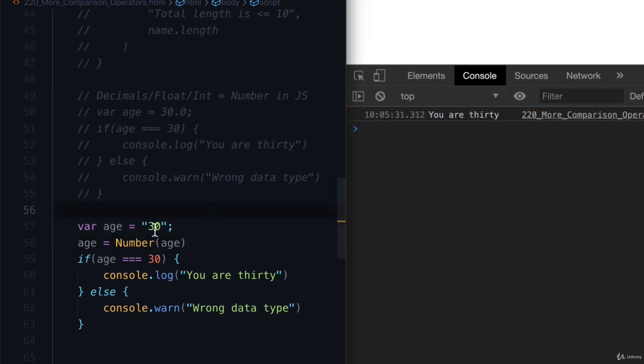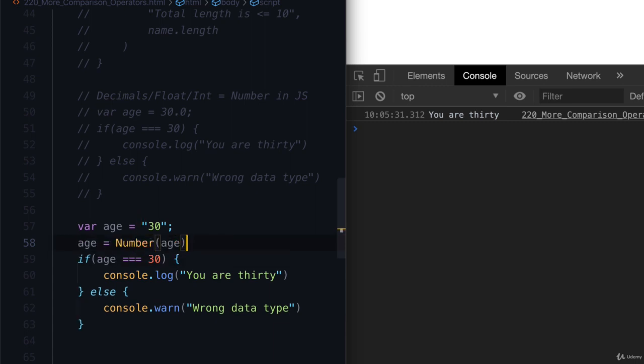bam, it works. So we had originally a string and we said, oh, this is a string. We're expecting it to be a number. Moving forward, we always want this to be a number. So we overwrote the variable called age. We typecasted it as a number, and the parameter for the number function that we see here is basically that. And it output 30 as a number. And so now when we do the strict comparison, it works.